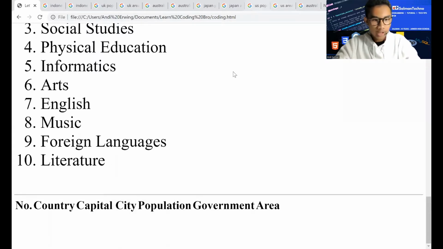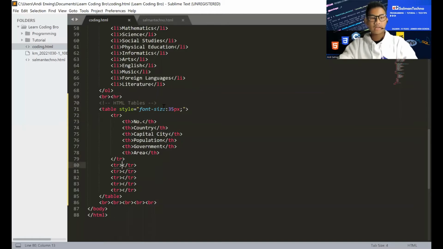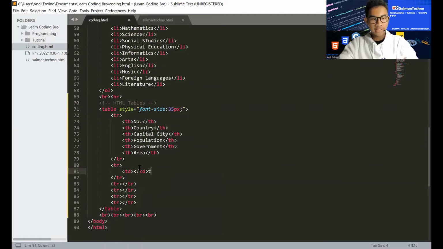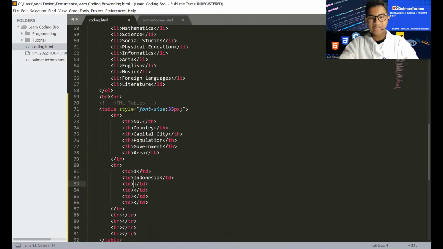And then if I want to add the table data, you can write here TD tags, so there will be 6 tags. And this is the first, about Indonesia. The capital city is Jakarta. And also the population is 276.4 million.